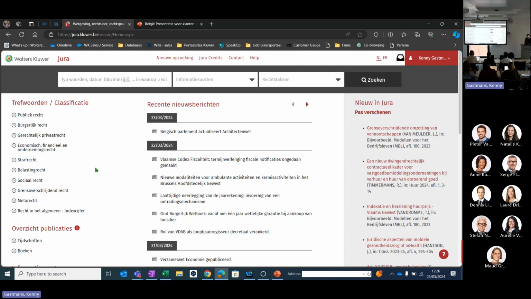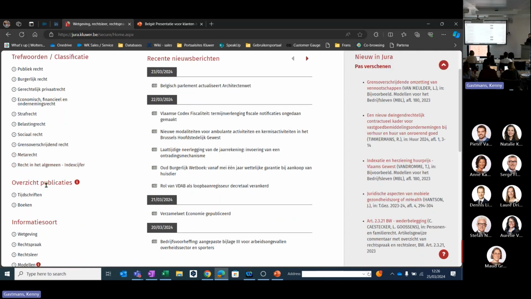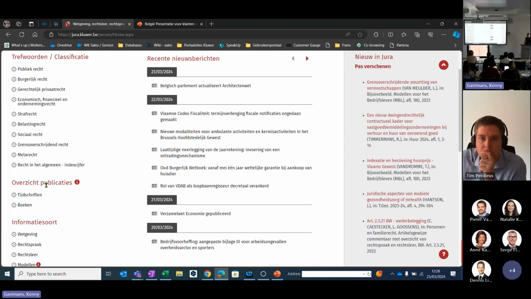Now, doctrine. Next, our experts: you have books and you have magazines. You have two options, of course. You can launch a search and say, well, give me relevant doctrine about a certain subject. Now, there are certain magazines we like, and some books we just take every day because of the expertise in the book. If you need a certain magazine or a certain book, don't forget the overview of the publications over here in Jura. Just don't forget it. I'm going to show you.